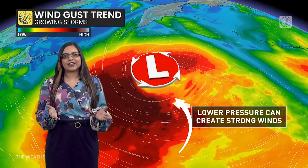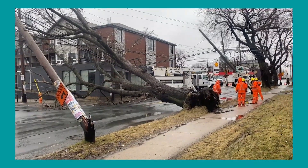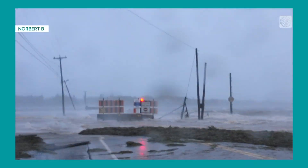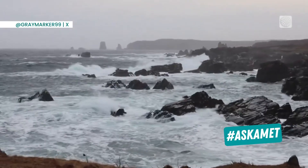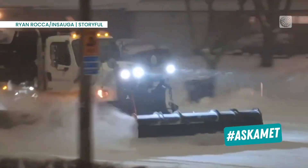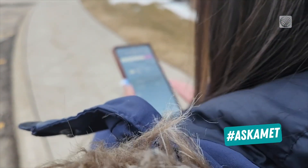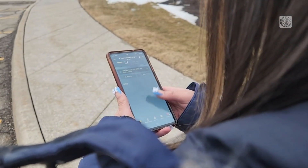Surrounding areas can produce strong winds, potentially causing power outages and even triggering coastal storm surges. Ample amounts of moisture are usually associated with these systems, resulting in heavy rain, snow, and frozen precipitation. The next time there's a weather bomb in your forecast, make sure you're prepared and stay alert to the severe conditions.